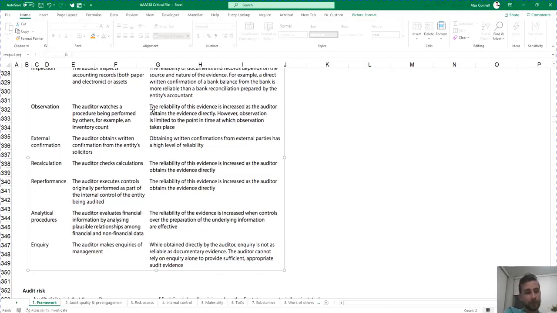Okay, next is recalculations. So the auditor checks the calculation. For example, you might have a calculation of how they calculate revenue. The auditor requests the work paper and says, okay, let's have a look. They've gone customer times this. Yep, that checks out. Or they might identify an error in the calculation, and that if they had done it correctly, the revenue would be X amount. That would result in an adjustment.